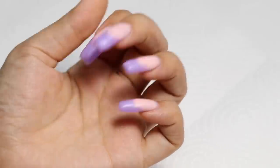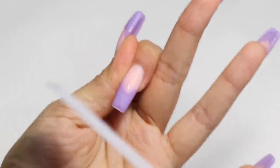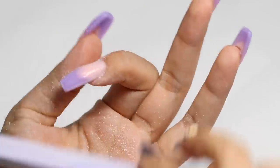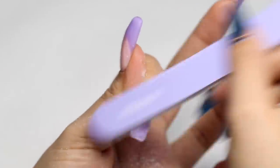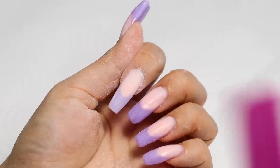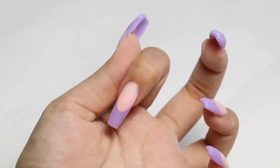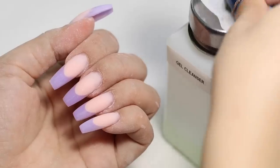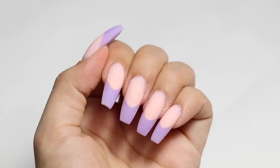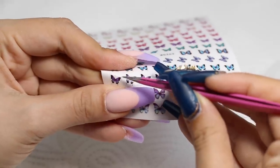After it's cured, I'm going to file and shape the nails. Then I'm going to finish off with some butterfly decals.